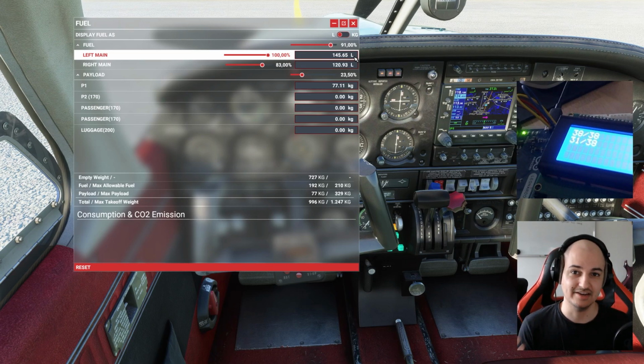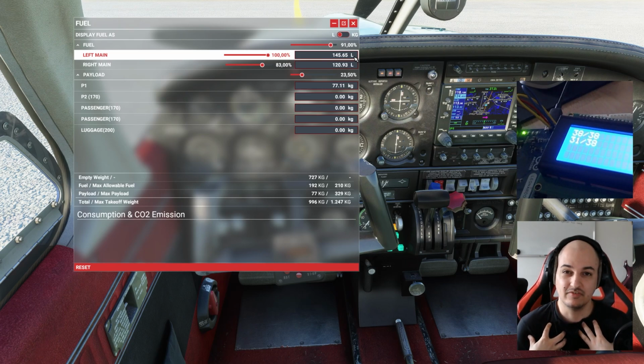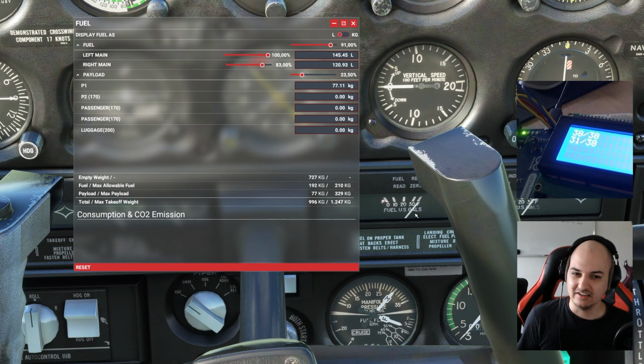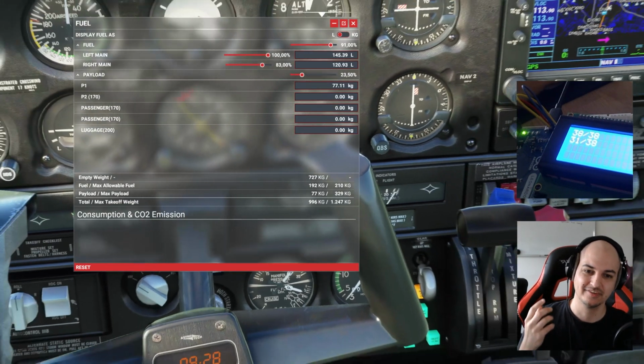If you guys do, let me know. I don't need it. I'm fine with a liter based system, so 38 till 0 gallons in this case. When we look at this, can you really tell that it's 30.5 gallons? I don't know. I can't. Perhaps you can. Let me know.